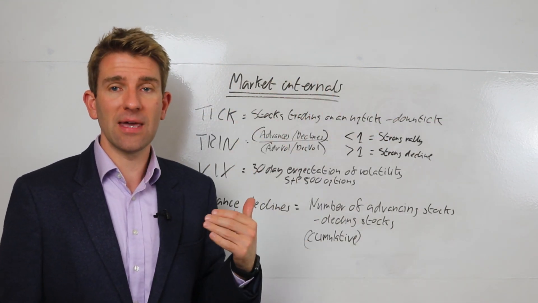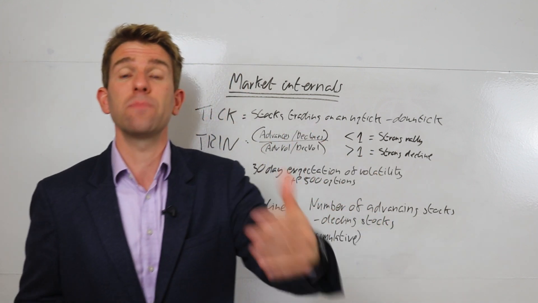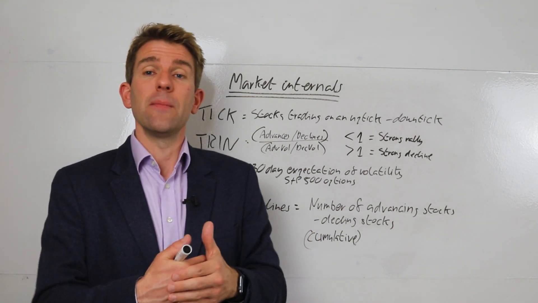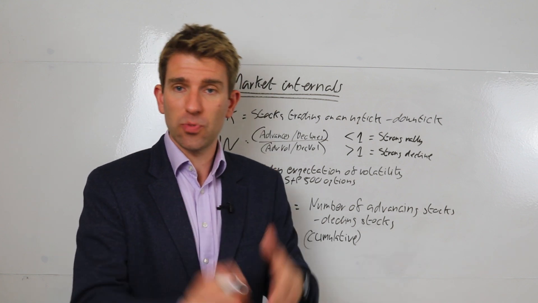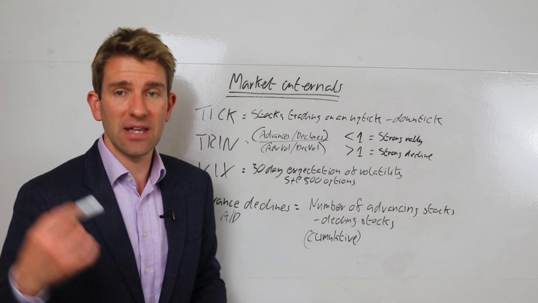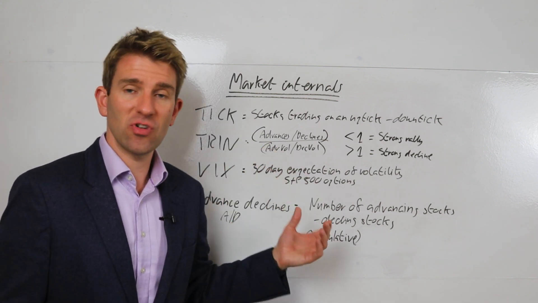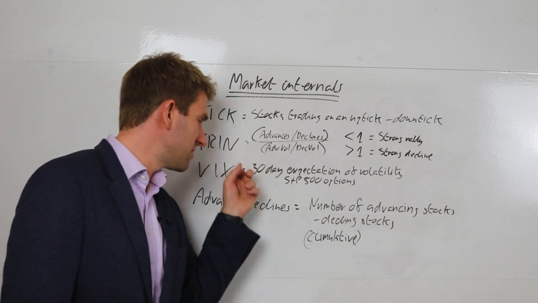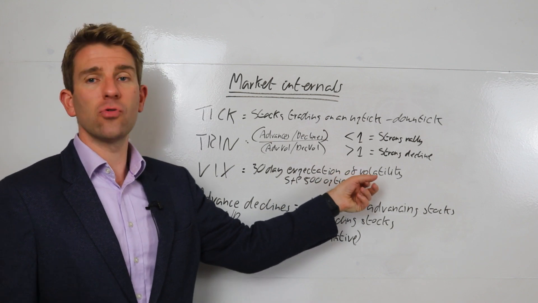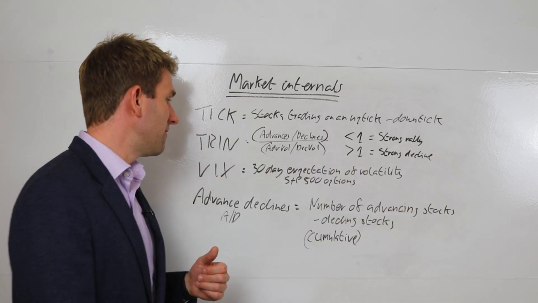That may well put pressure on the market because as the market starts to fall, if you've looked at history, you see the market volatility spikes - or VIX spikes, I should say - because people are buying more aggressively, buying options, put options specifically, to protect themselves against any catastrophic failure in the market or crash in the market. So watch out for VIX. And again, these can be plotted on an intraday basis - TRIN can be plotted on an intraday basis, VIX can be plotted intraday basis. These are day traders' stuff only. VIX, of course, you can have plotted on longer time frames as well, so it helps you swing traders out there if you are one of those guys with a longer time frame.